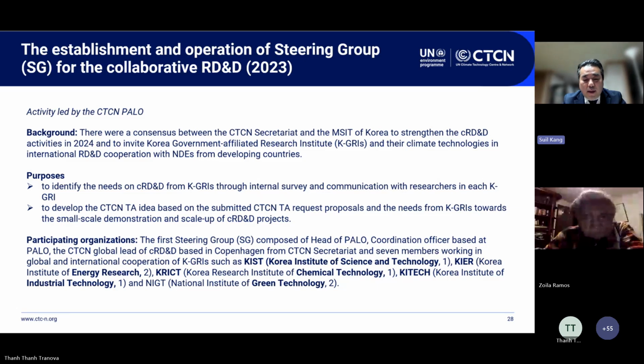This time we had CTCN secretariat members, and we also invited six Korean government-affiliated research institutes, which I call KGRIs.